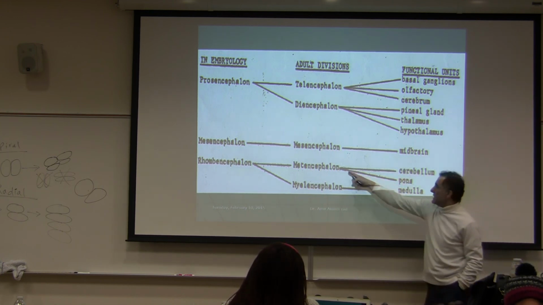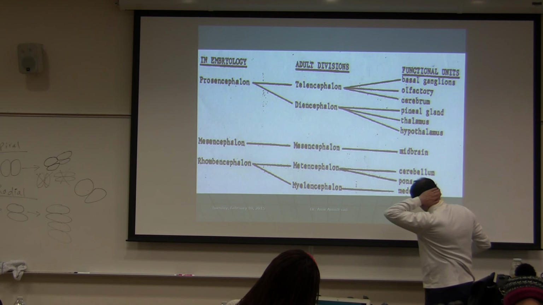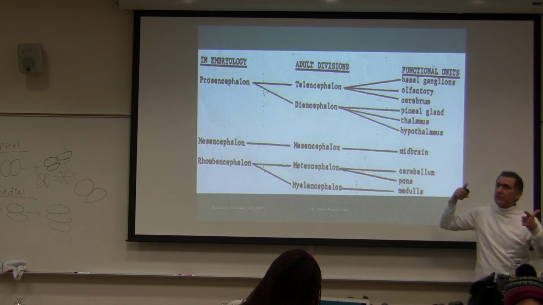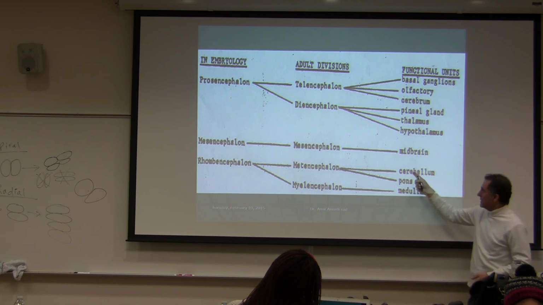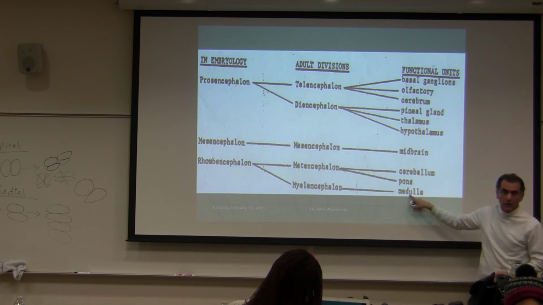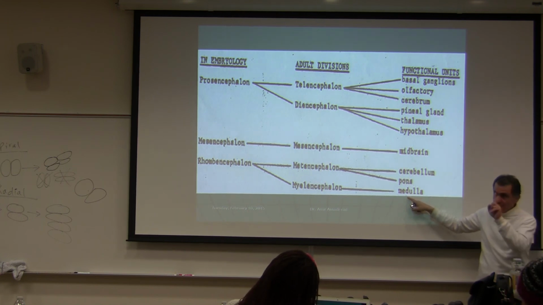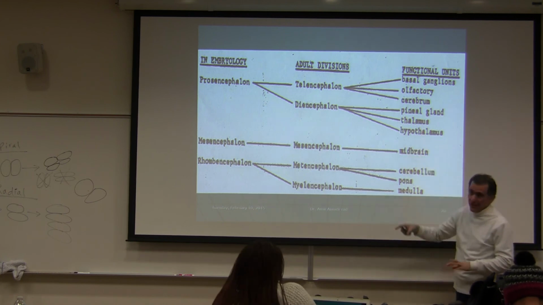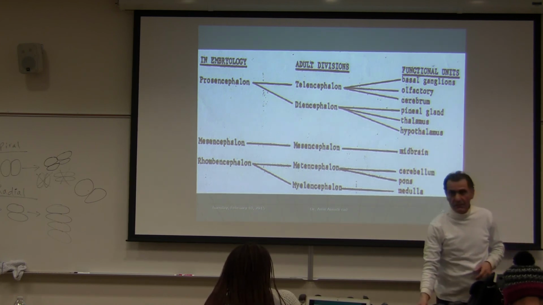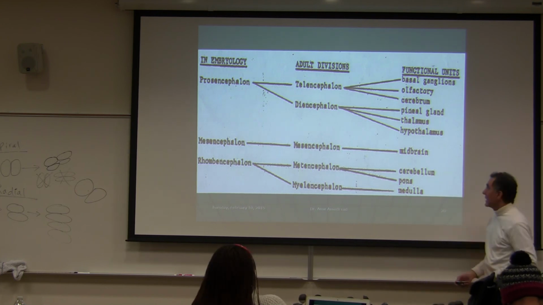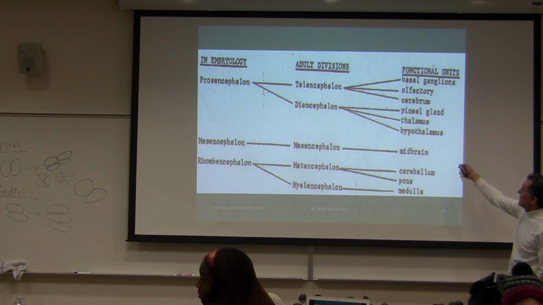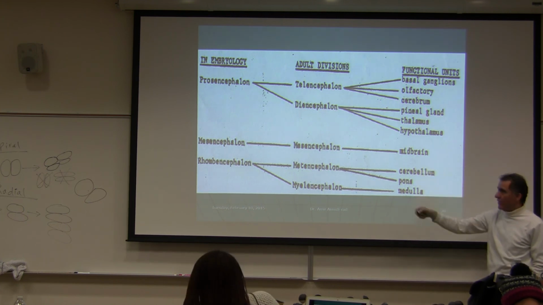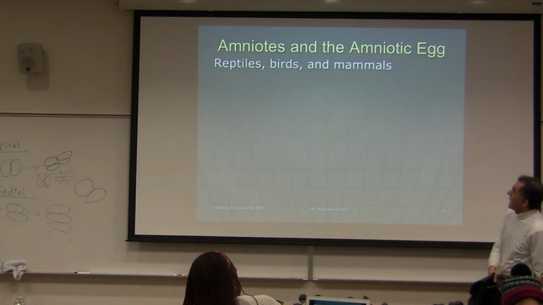Then your metencephalon becomes cerebellum. You remember the cow dung? We talked about it back here. And then pons. Now you know why I asked you to know that stuff. Pons, cerebellum, medulla oblongata. First exam material, you remember that? Most of it. I didn't ask you to know hypothalamus, but it's given. Everybody knows about hypothalamus and thalamus, and they're right inside of the brain. And pineal gland, we didn't look at it, but olfactory, most of it you either know from your past life or we already looked at.